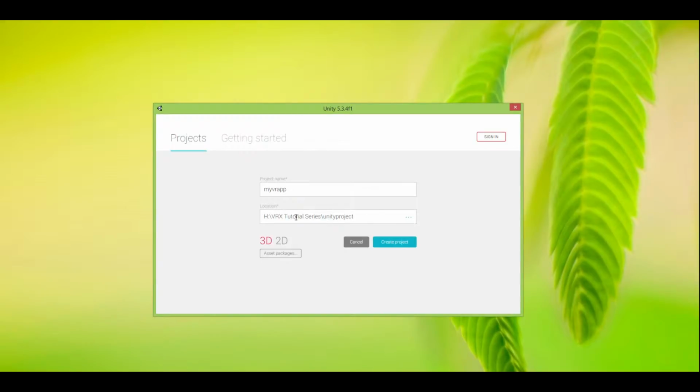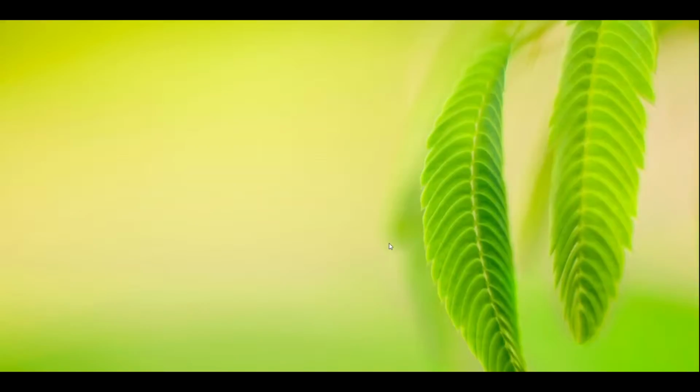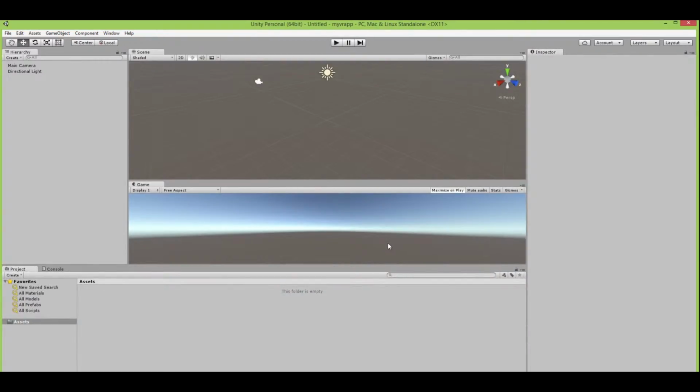I've set this up already, so please change this according to your preference, and make sure the project is in 3D. After that, simply click create project and wait for Unity to load up.